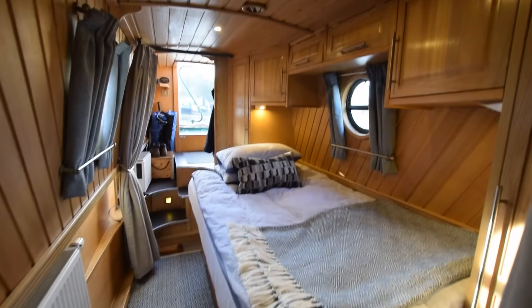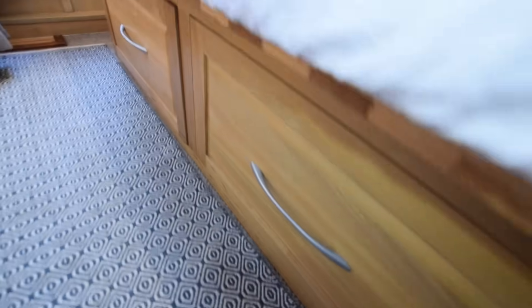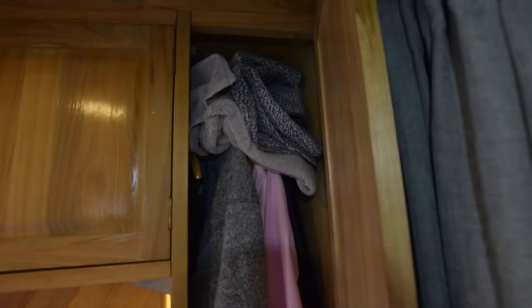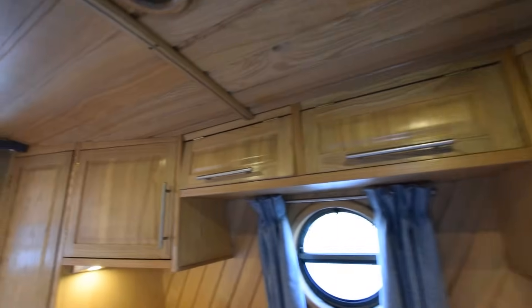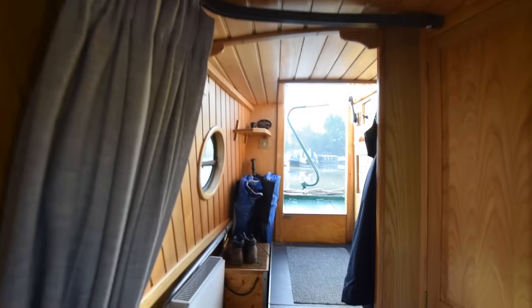The bedroom is eight feet six inches long. The bed is six foot by four foot ten inches when extended — it does pull out, but you'll need an infill for the mattress as one isn't currently on the boat. There are drawers underneath, a wardrobe at the head of the bed, reading lights over the bed, cupboards all the way along, another wardrobe at the foot of the bed, and those hallmark Aquiline lights in the steps. There are curtains at either end of the bedroom for drafts.